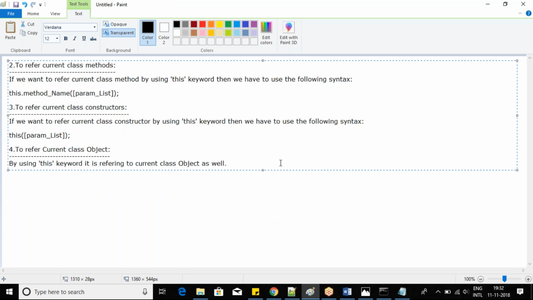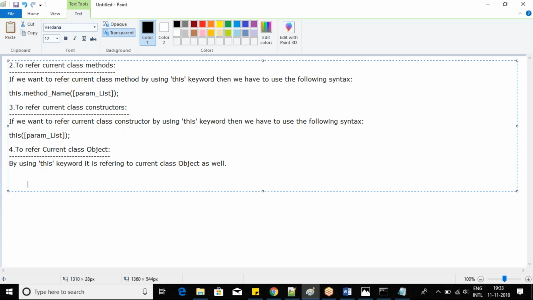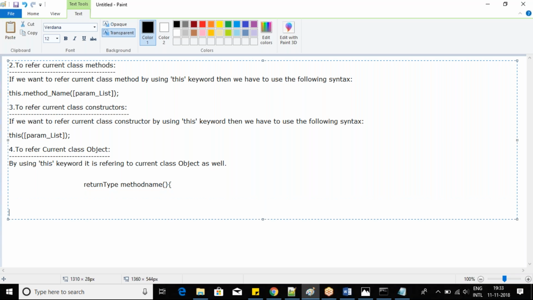If you observe basic programming skills, the basic syntax is a return type followed by some method, right?